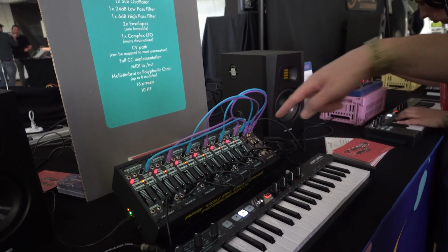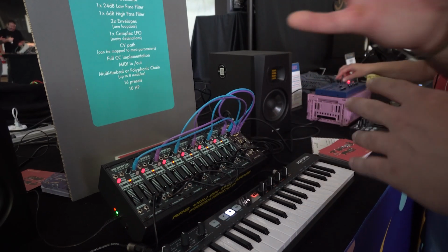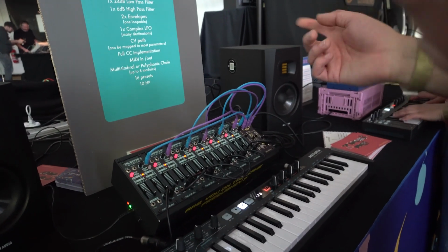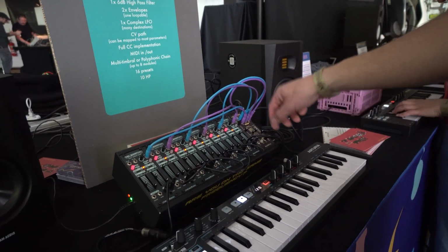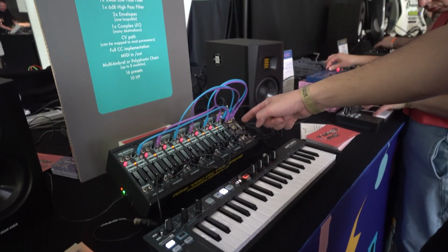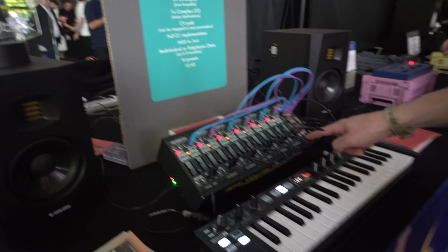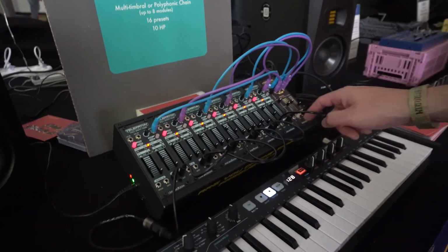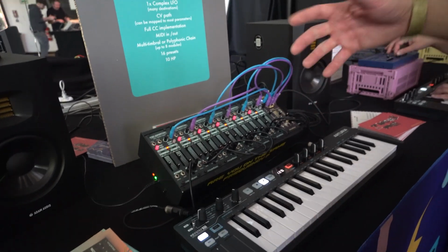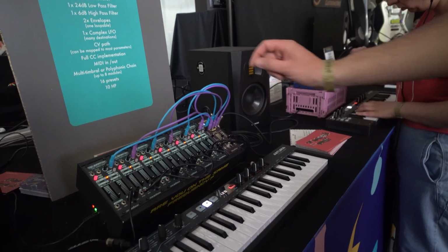You have a dedicated LFO on that, so you can create some kind of movement, like the old school Leslie speaker, which was moving around. On top of that, you have a master level, and then you have 4 types of effects, which you switch with this one, from 1 to 4. Then you have the amount, which is the level of the effect, and one control for each effect. So you can just play around with it.